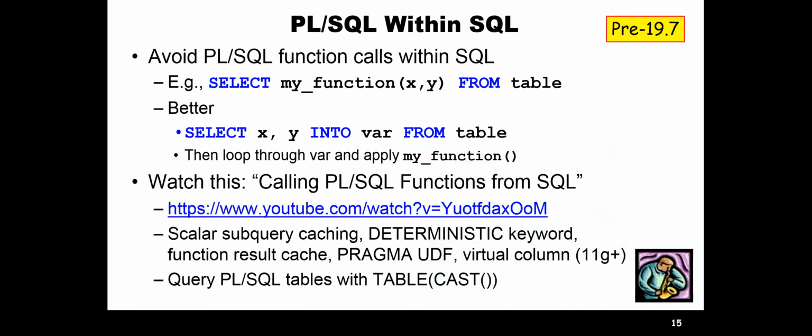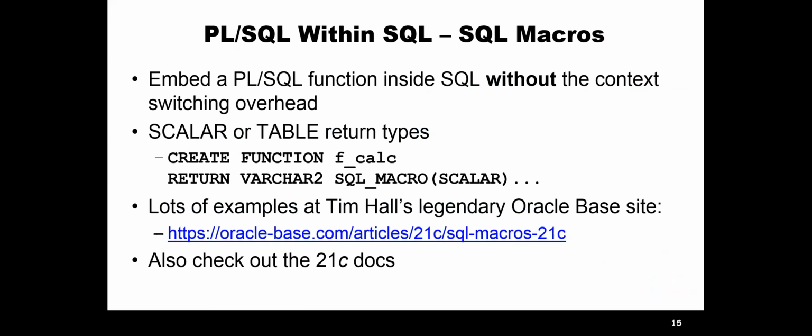If you have embedded PL/SQL within SQL, for example, this my function XY from table, it's actually better not to have that embedded function. And there is a way to make that better, which this is really before 19.7. You can see details about this on this YouTube video about calling PL/SQL functions from within SQL, but it's better to do the processing of your PL/SQL outside of the query so that your PL/SQL isn't embedded inside. You can query PL/SQL tables with the table cast clause.